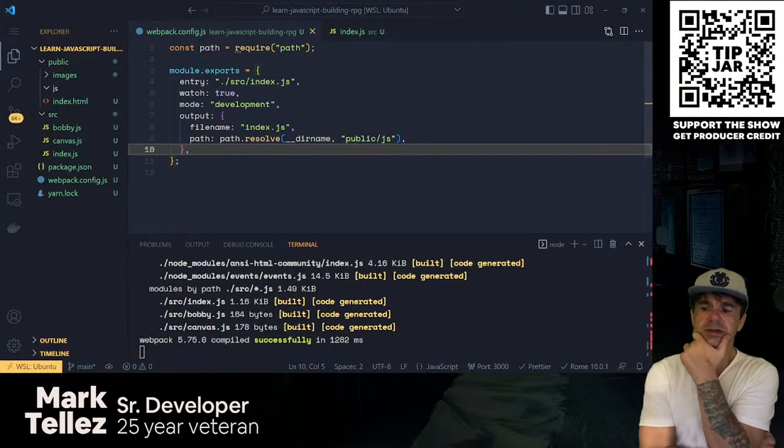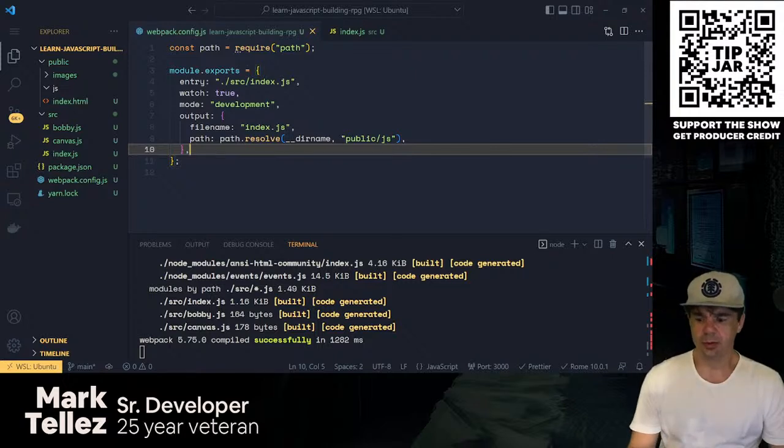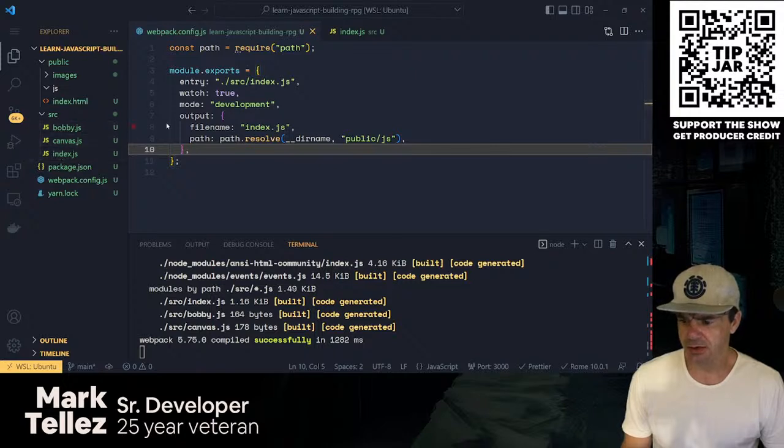It's supposed to be using that. Why is it not? The entry is index. It loads those other ones automatically. Why are you not writing it?